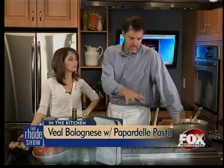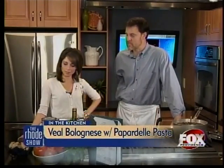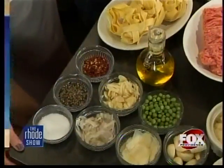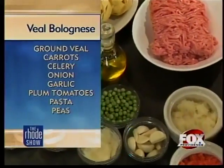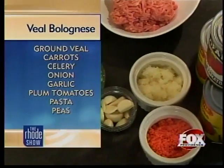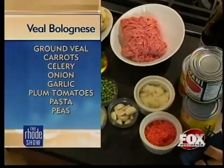Well, I actually made our sauce. Sauce takes a couple hours to cook, so it's a little bit for show here. But, okay. Celery, carrots, and onions, ground veal, and we add tomatoes, garlic, onions, red wine. And at home we make a big batch. We put in veal bones and just let it simmer out for a couple hours. And then when we get orders, we just toss it together with peas and pasta.